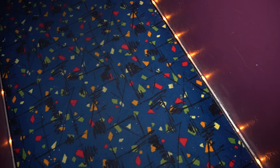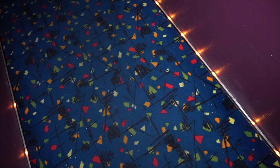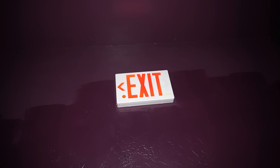And I just noticed when I'm looking at the ground that this is a very unique style of carpet. It makes you think of your childhood, you know, maybe having some birthday parties scheduled with your friends in elementary school at the movie theater. I feel like that was a big thing way back when. Again, you can see those light strips around here super lit up too, but man, this is like a deep unlocking of memory here. It really takes you back to those childhood memories. I love it. And there's that exit sign, still lit up.